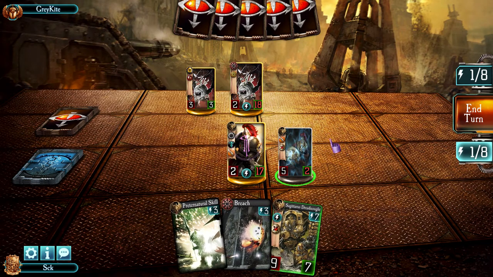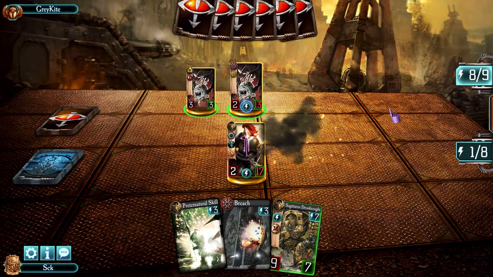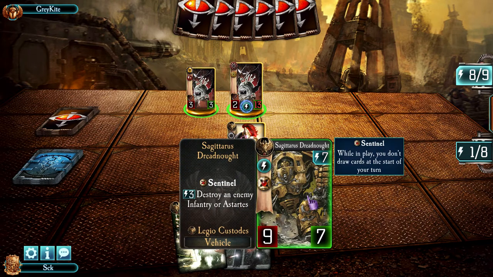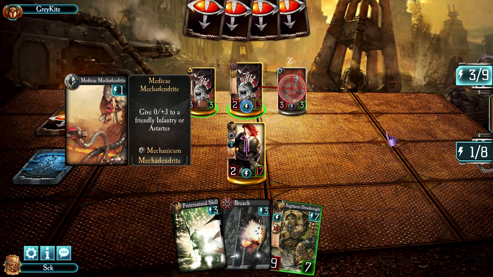So I can't attack him. I don't know. We're just gonna attack because he would have died. It's inevitable. So somehow my Dreadnought's abilities are really useless, but it's attacking something. That's good.